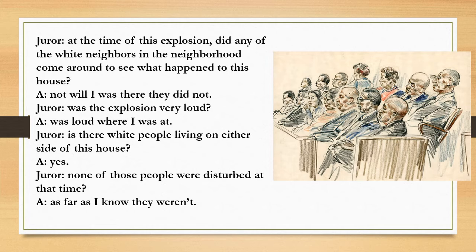The juror says, "Was the explosion very loud?" He said, "It was loud where I was at." The juror asked, "Is there white people living on either side of the house?" And he said, "Yes." And then the juror asked, "None of these people were disturbed at that time?" And he said, "As far as I know, they weren't."